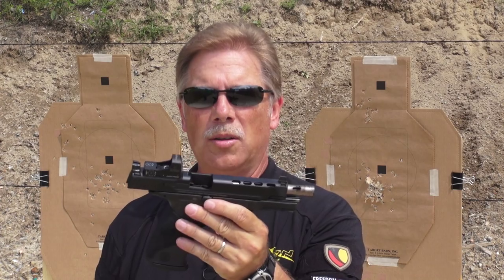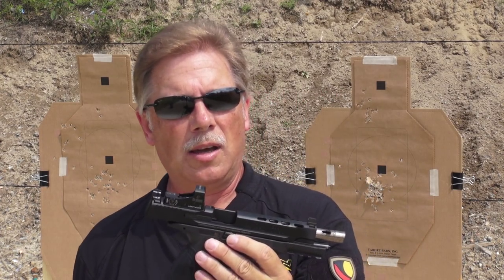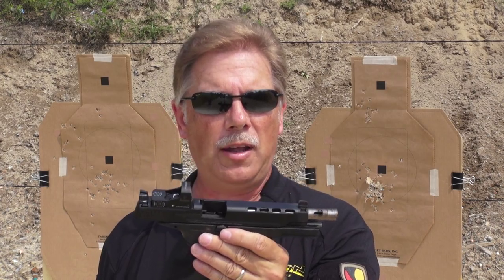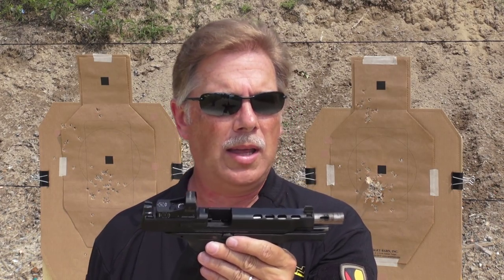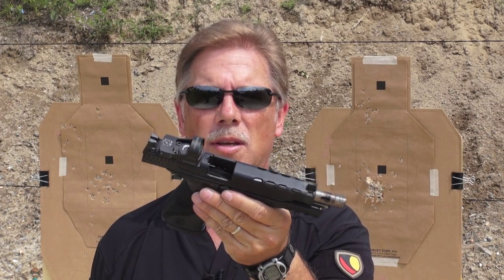Super, super good quality. I only had one malfunction with the pistol, and that was a failure to fully feed. That was with one of my hand loads, so I always will fault the hand load rather than the pistol. So that's it.